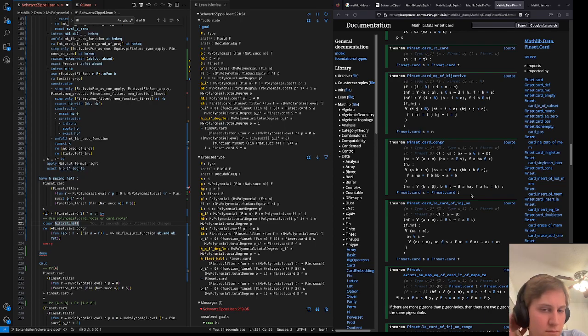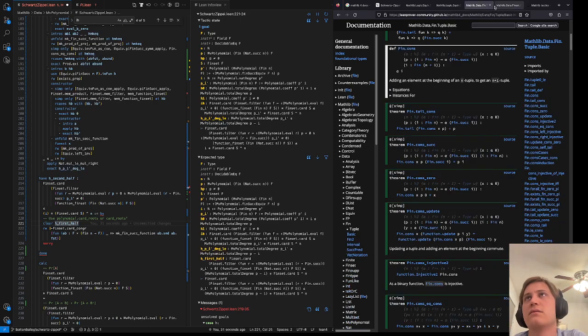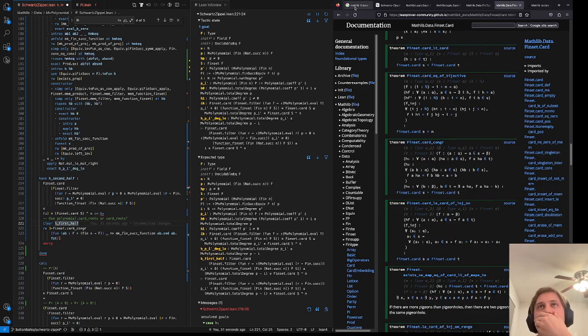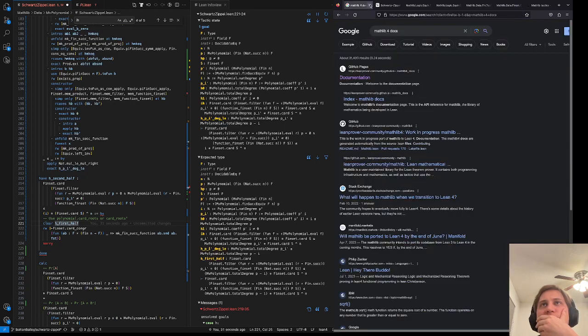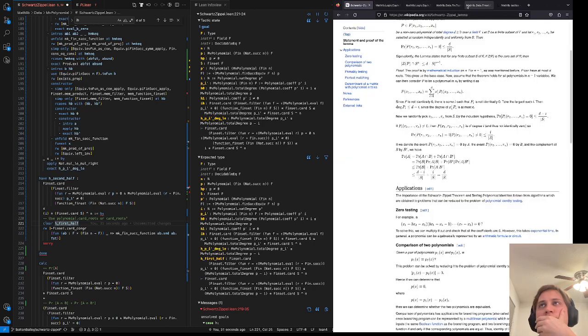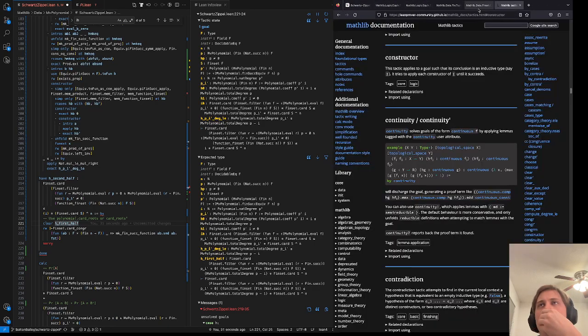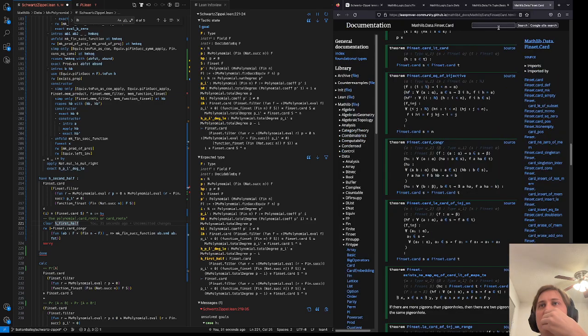Let me look up what an image is. This is the Mathlib 3 documentation.